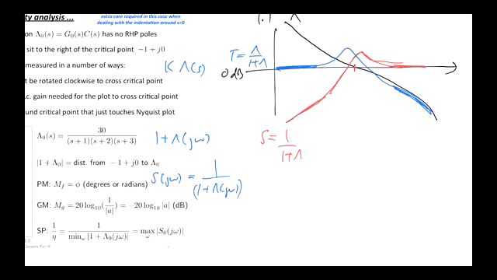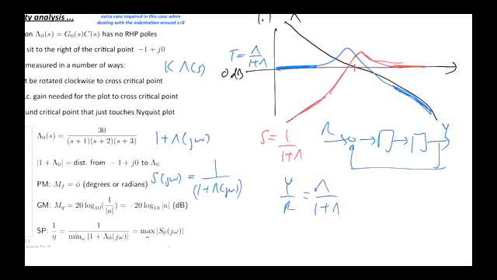In particular, if we're looking at the transfer function from the reference to the output, right, we know that y on r is T, it's the transfer function lambda on 1 plus lambda. If I'm getting peaking in S, I'm going to get peaking in T because S plus T must equal 1 everywhere, right? We've seen that algebraic constraint before, right?